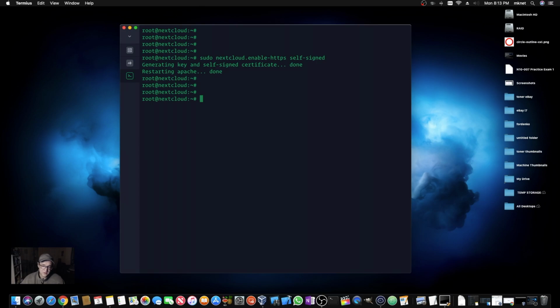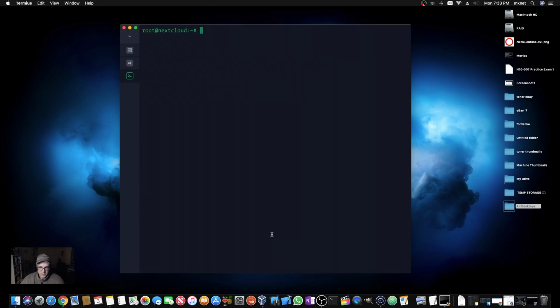So we will get errors when we're trying to log in, but it won't really matter because it's for personal use or small community use. So if you do get an error, just let people know that, hey, this is normal because the certificate is self-signed. All right, and the certificate looks like it's completed and Apache has restarted, so we are good on that front. All right, and once that's done, just for good measure, we're going to restart the server. Sudo reboot now. All right, and I skipped past the restart process, so you can pause the video and start it once your server gets back up.